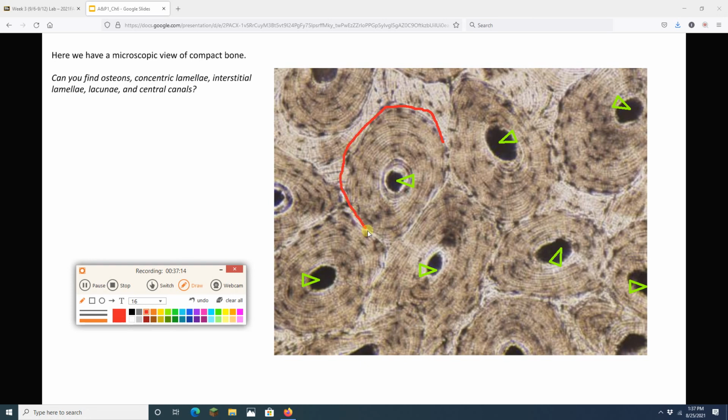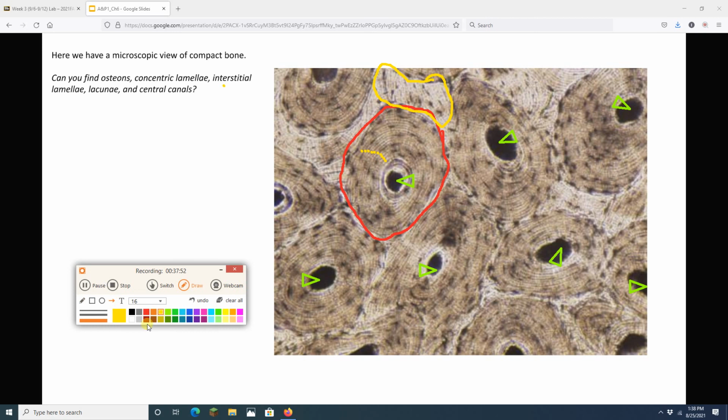So I'm going to throw a circle around an osteon here. There is an osteon. Now, if I look in this osteon, it kind of looks like it has the rings of a tree, right? You ever look at a tree that's been cut and you see the rings? And all these rings here, they're very skinny. All these rings here are concentric lamellae, which means that any rings over here, for example, any rings in this yellow blob that I just drew, those would be interstitial lamellae.